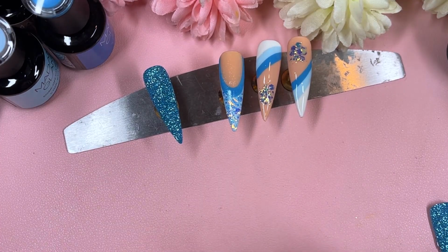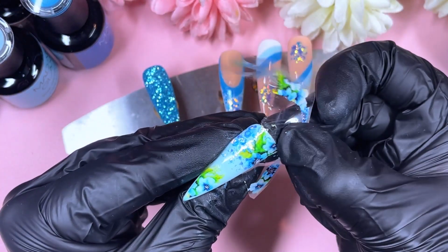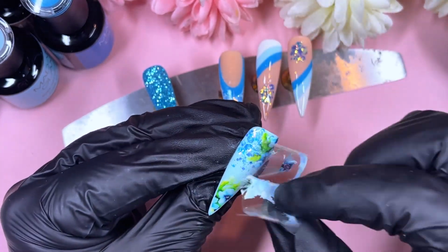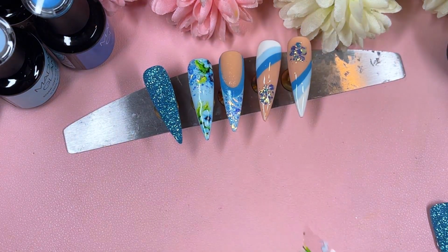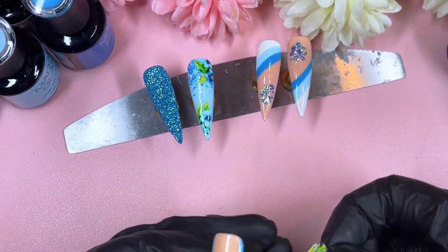But yeah, I don't really know what the science is behind it, but I just feel like when it goes into the lamp and it comes out, it's very warm and it's still very gooey and sticky. But if you leave it to chill, all of that gooiness and stickiness and this weird chemical that's happening cools down, and then it just leaves the tacky, I guess it's always tacky, but it's almost like wet looking, like almost gooey. But if you leave it to chill, it almost goes away, and all you've got is that nice dry sticky layer where you place your transfer foil, you remove it, and it basically almost fully comes through.